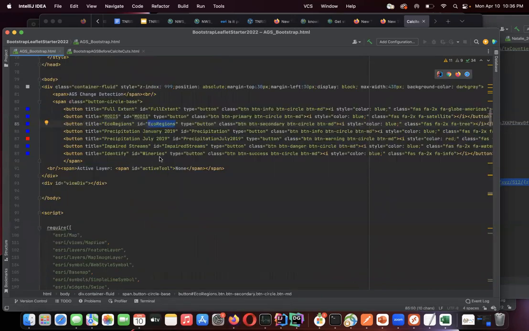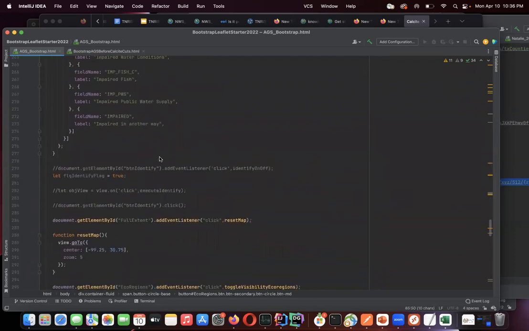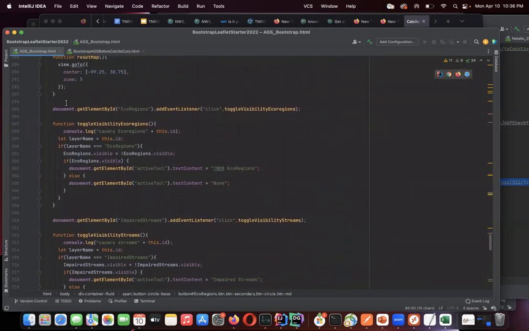Okay, so this first step that we're looking at here is registering a click event listener, because we're chaining these things together. First I get the ID, and then when I get the ID, I want to add to that ID the event listener of click.